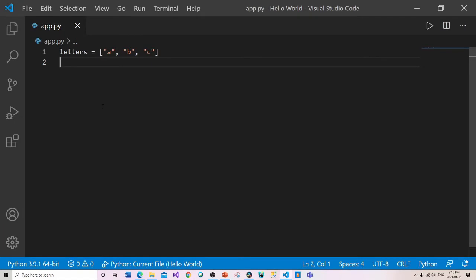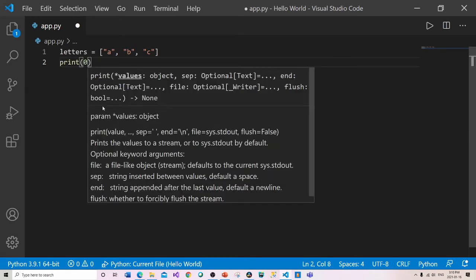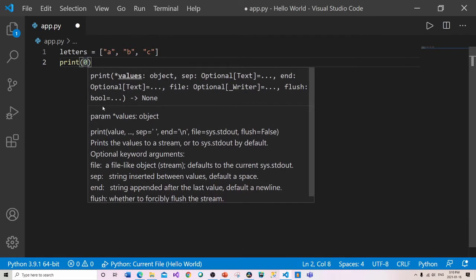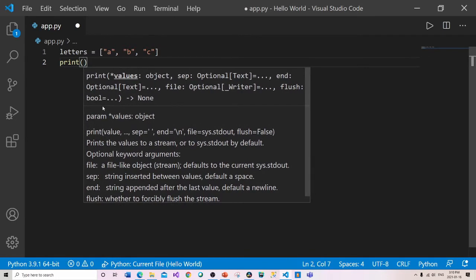So if I have this list called letters, and I want to access or print out just one of the individual ones, I can do print. The way I'm going to reference this is through its element address.